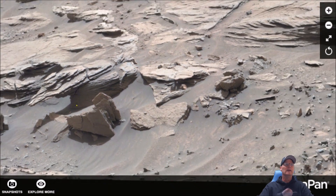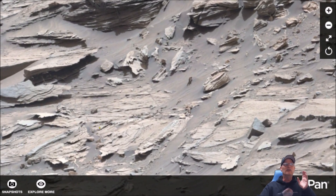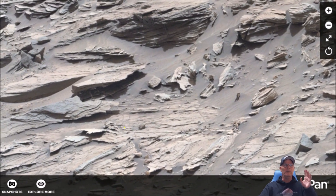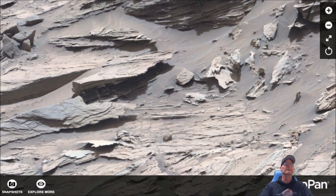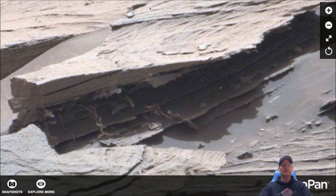Let me take you over to this area over here — this is pretty funky. Now again, don't let the colors fool you because that's what it's all about. Although this one's pretty good — it's actually pretty natural looking. But that doesn't mean the texture and the color still can't throw you off. I always find it interesting where you get this erosion going on — we have these layers and you always have like these supports in between them.